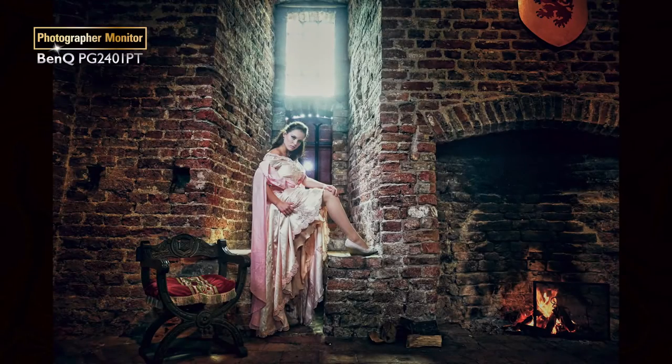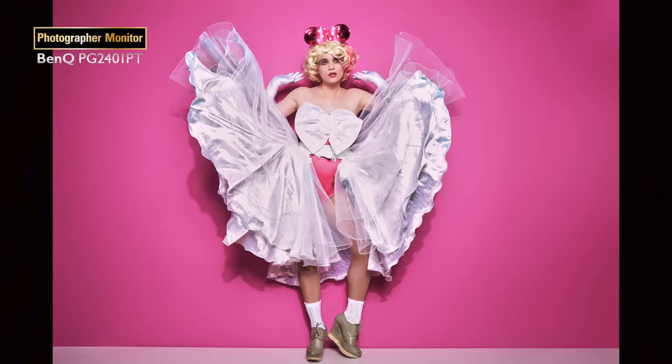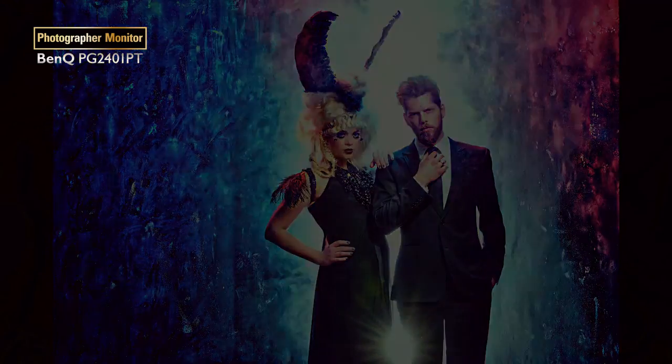When you do photography, you're actually creating images. You're making sure that your vision gets on that digital sensor. Creating that vision isn't just pressing the shutter — it's so much more. To create an image is a whole process. It's from lighting, styling, coaching your model. Everything has to work together. And then when you have that final shot, the shot that really does the work.